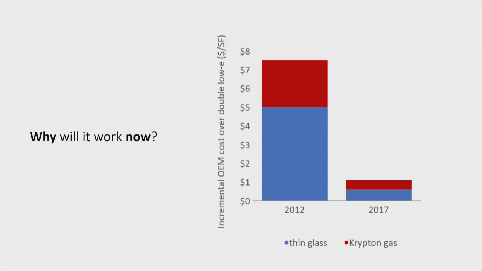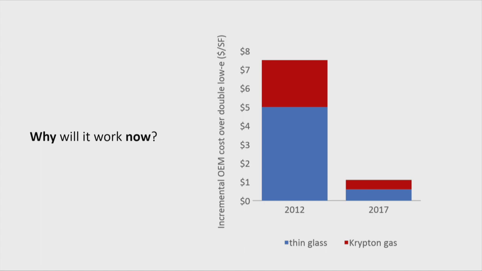So typical glass, 3mm glass, which is used throughout the residential window industry, costs a manufacturer about 20 cents a square foot. They were being charged somewhere around $5 a square foot. And that's the manufacturer cost for this glass. Right? That basically makes it a non-starter. No one's going to bother doing this at those costs. But since this time in 2012, and this slide was made in 2017, there isn't only one supplier of this glass now. This is basically a commodity product.